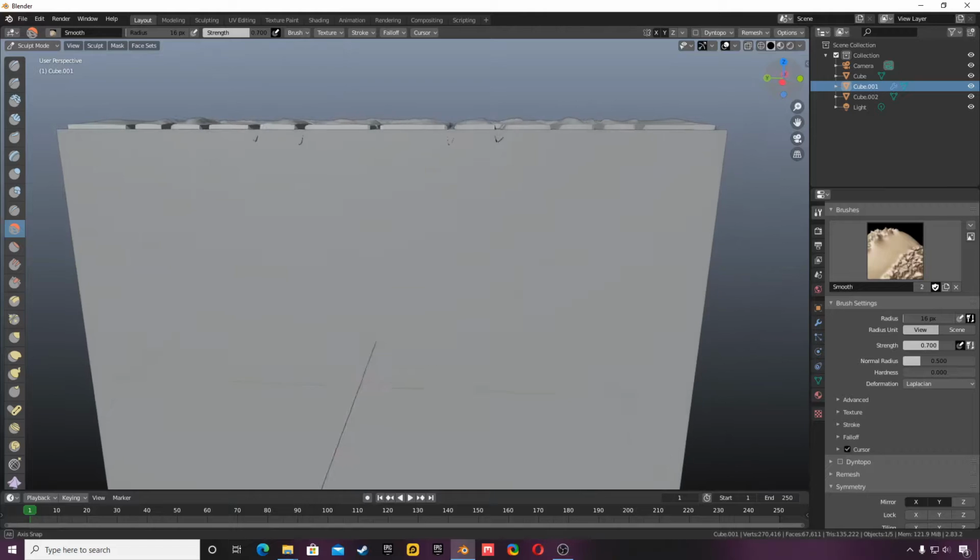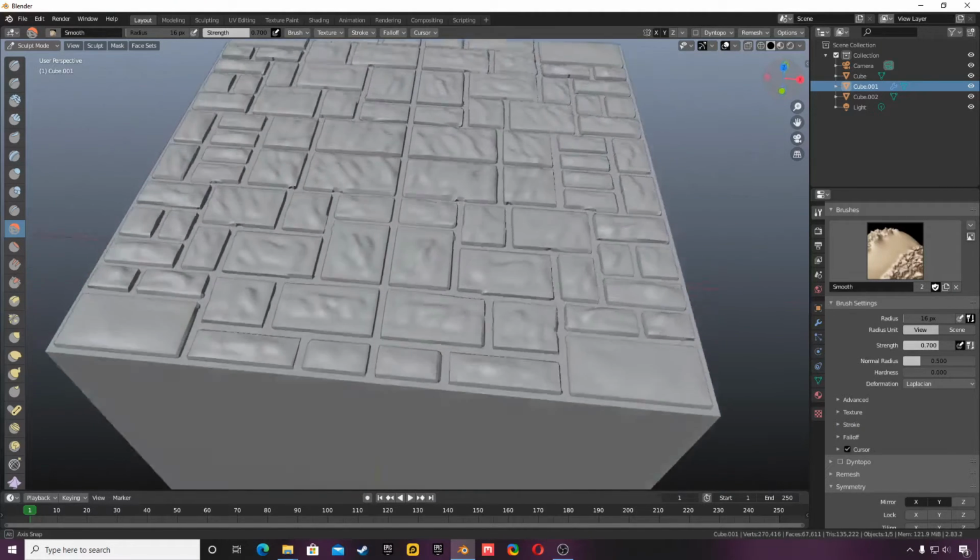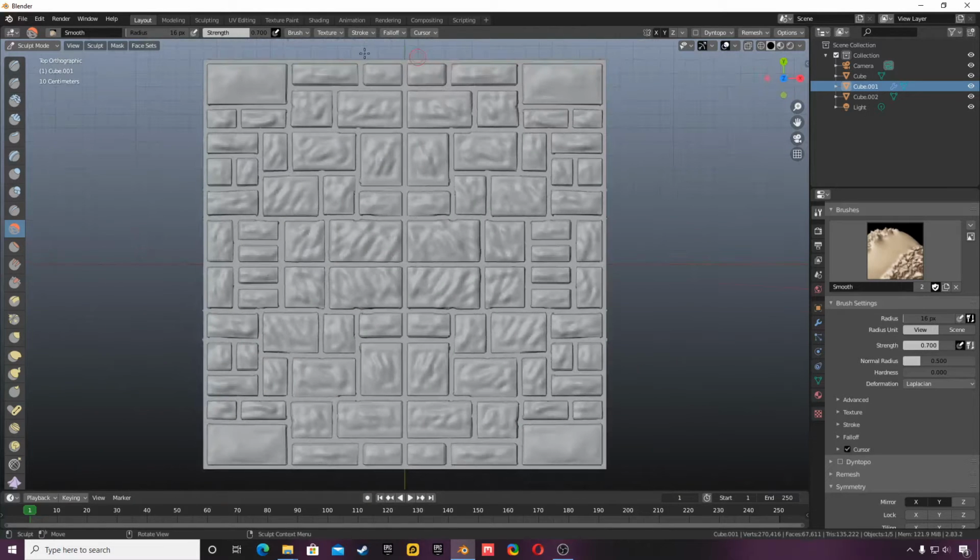So see how it's bumpy? If it's like that, you'll want to smooth it out. So I'll probably actually put it down like this. I can come across it a couple times. You just want to smooth everything out. If stuff like that happens, I don't really mind. Just gives it a little bit more of a look.